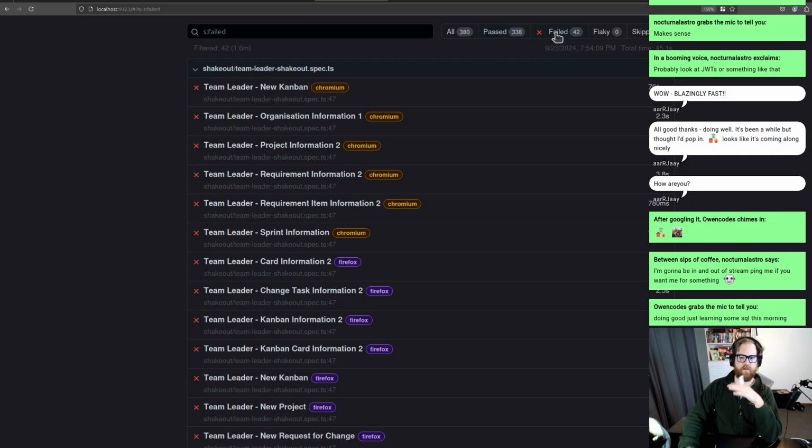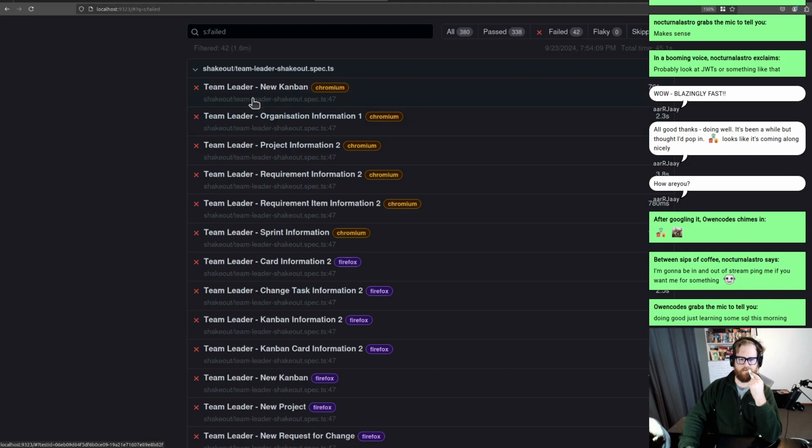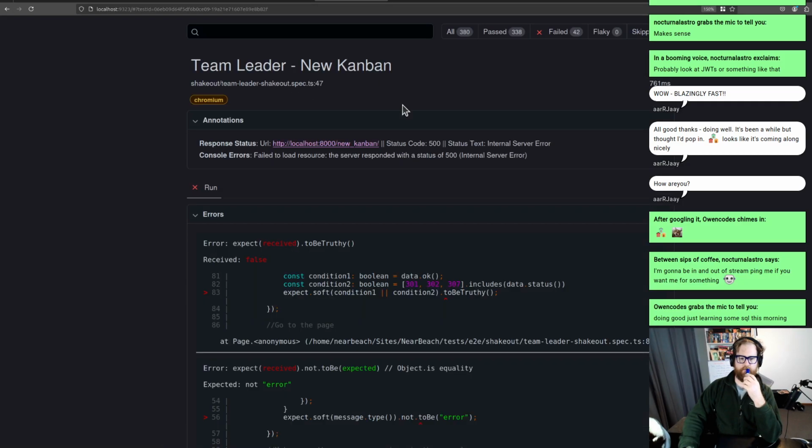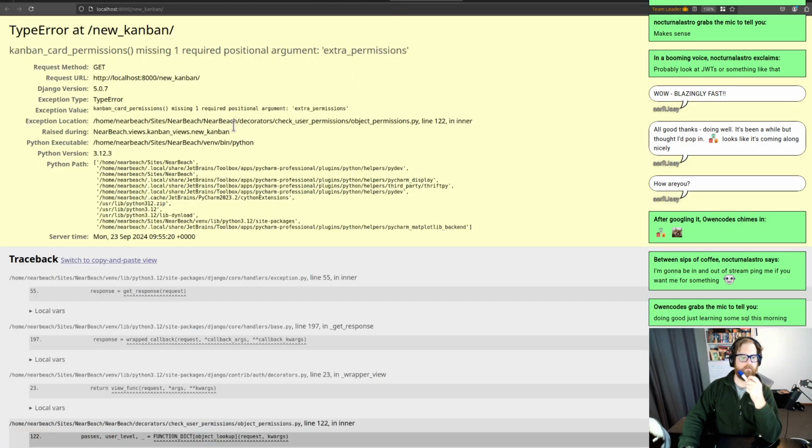So I'm just going to look at the failed. We've got 42 that have failed, which is not good. All right, so team leader, new Kanban. Kanban card permission, missing one required positional argument, extra permissions.